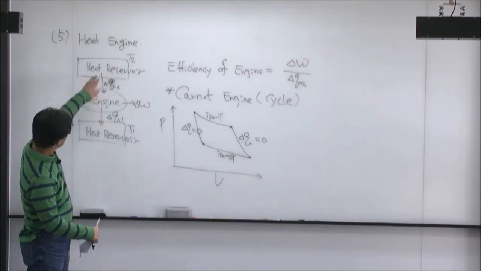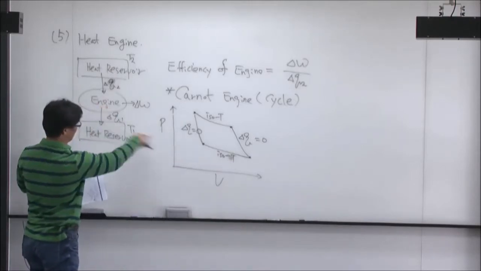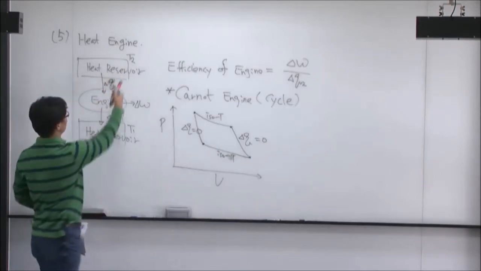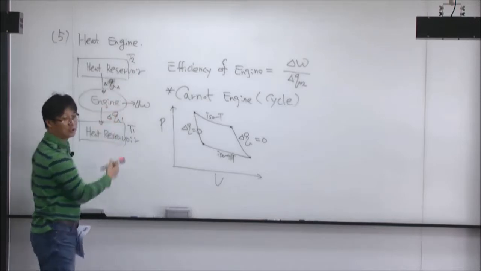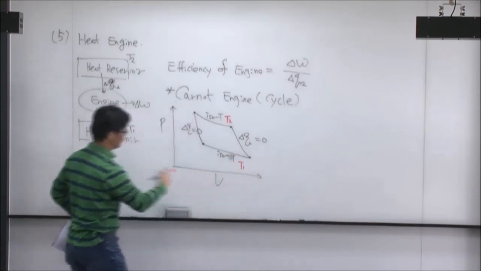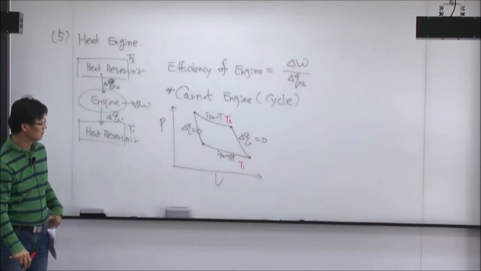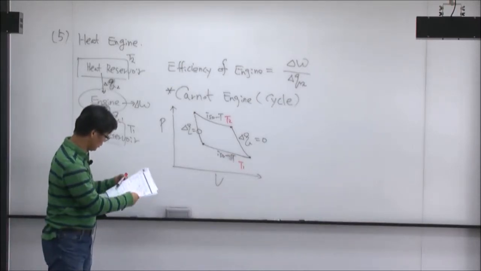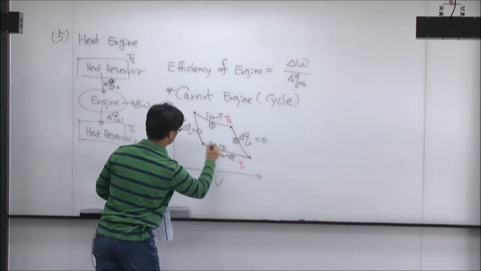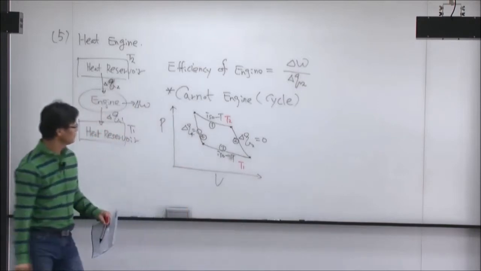So, according to the heat engine here, if you assume this is our heat engine, then in the beginning we have a heat reservoir which has temperature T2. So we are taking heat in at temperature T2. So this is temperature T2, and this is temperature T1, because we are losing heat to the heat reservoir 1. T2 and T1. And then let's take this process as process number 1, 2, 3, 4, like this.